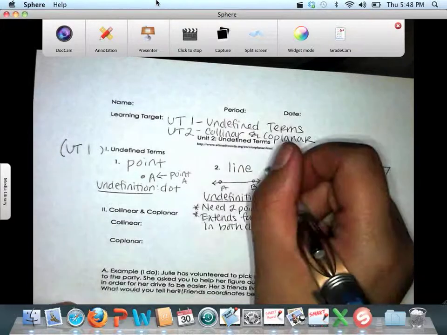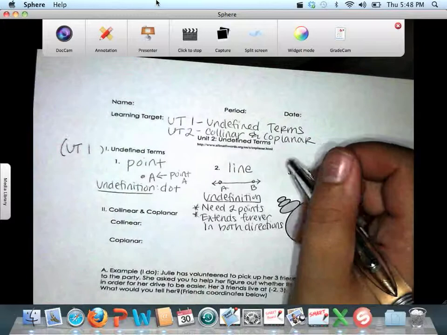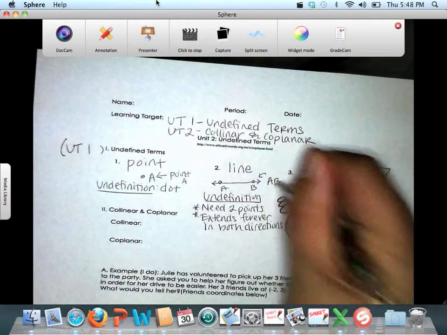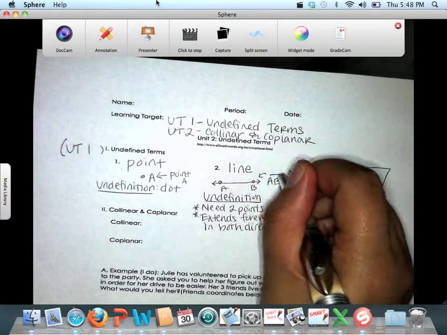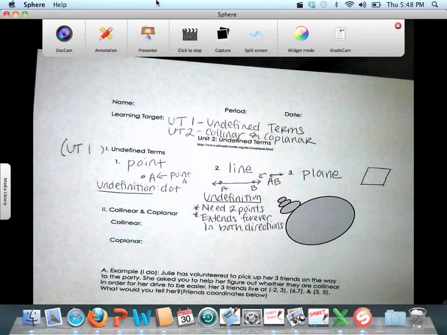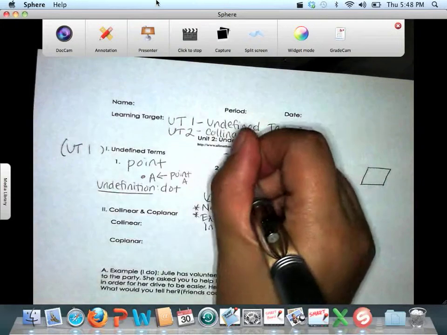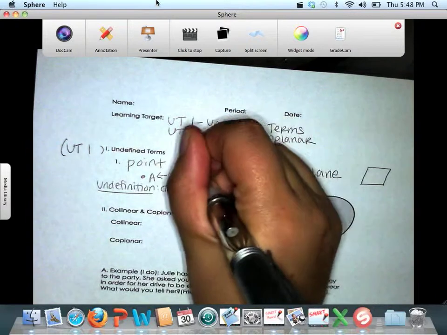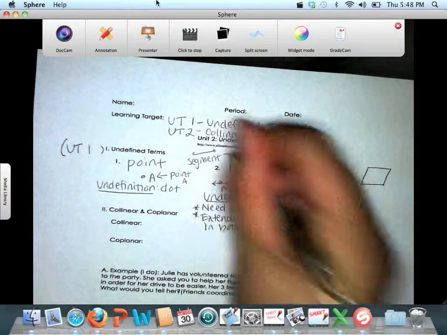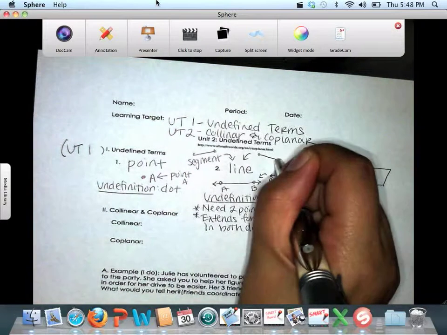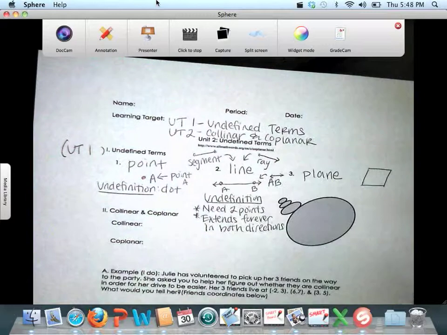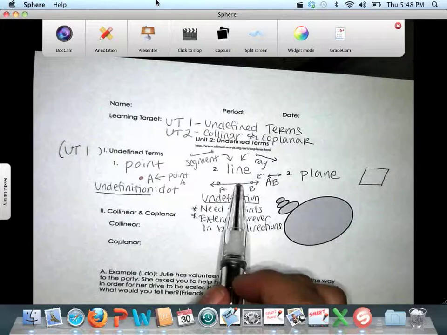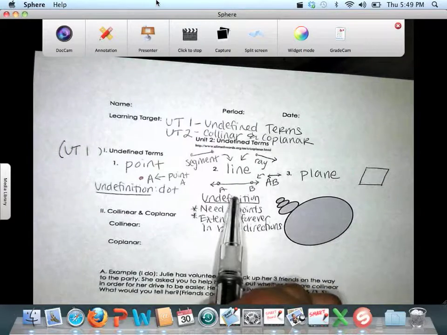Now, if you were to write the word like a line in your, I don't know, you're writing in your essay or something, it would look like this. You write the 2 letters, and then you just put a little line on top. Okay, see that? Alright, now there's actually 2 other kinds of lines that you might have heard of. There's this one, which is called a segment, and there's this one, which is called a ray. So these have definitions, but only because this one has a definition. But these are other forms of a line.